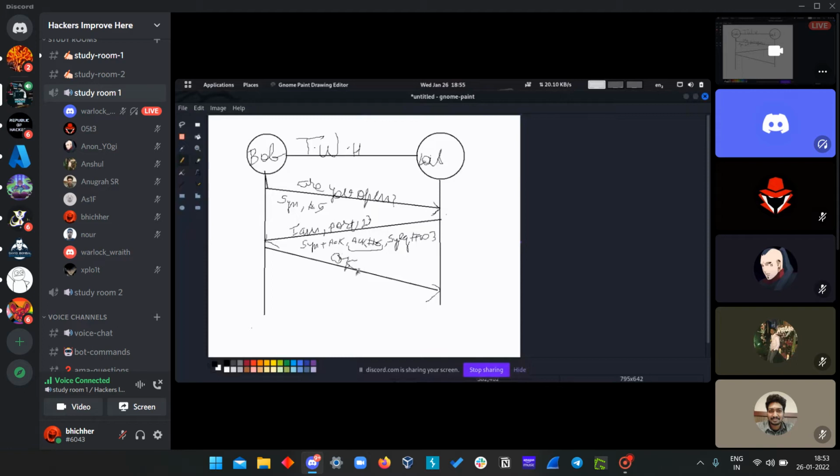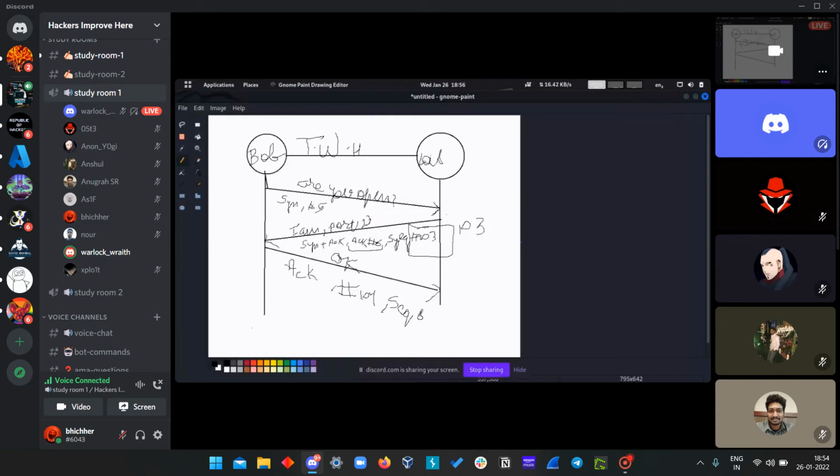So Bob says, "I got your message, and here's my acknowledgement for the message that I received, ACK, and its acknowledgement number." The sequence number, which is not clearly visible here, is 103, which Louis sent to Bob. So Bob's acknowledgement number will be 104, that is one added to Louis' sequence number. And Bob's next sequence number, which Louis sent as an acknowledgement and which we expect from Bob, is going to be sequence number 6.